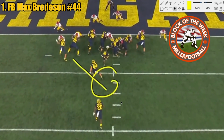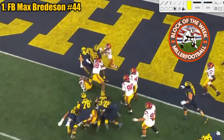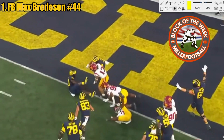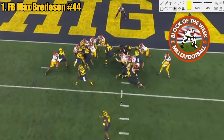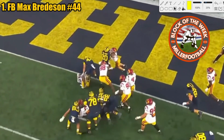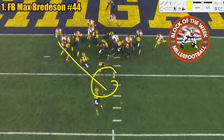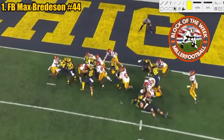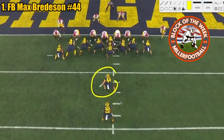This is what fullback play is all about. Killing a man and setting up your running back on the same damn play. This is why we play. This is what this position is all about. Murder and setting up your teammates for greatness. This is one of the fullbackiest fullback blocks I have seen in my 21 years on this planet. This is absolutely block of the week for this week.